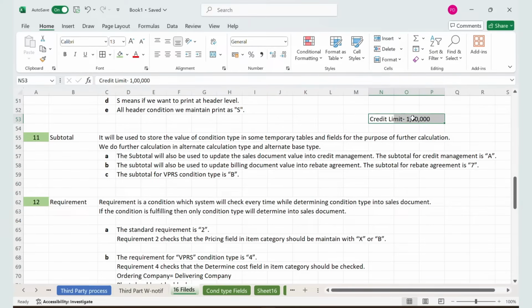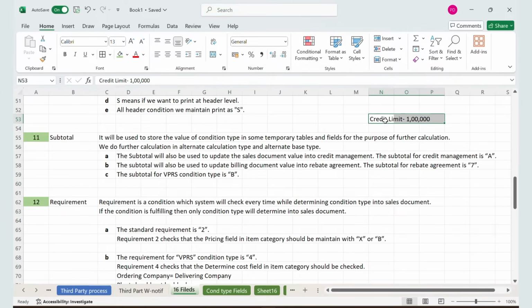So we will cover the concept of credit limit in a coming class, but now, in layman's terms, I'm explaining: if a customer's credit limit is 1 lakh, for example, I have a credit card and the limit of the credit card is 1 lakh. I am going to the shopping mall. I can use that card only up to 1 lakh. If I try to use that card for more than 1 lakh, the system will not allow it. I mean, the card will not allow it.